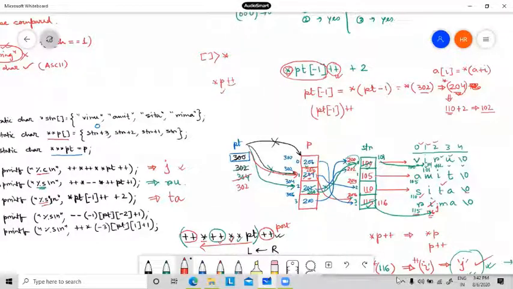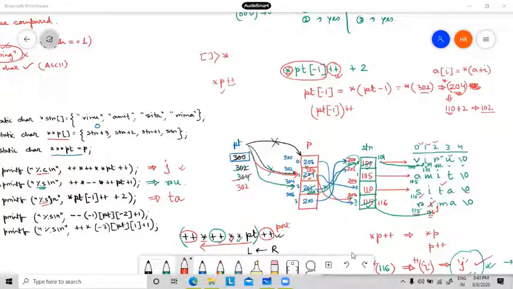So let's check any query from the students. TA, correct. Are you? Very good, Pratik. Sir, there is only one star. Where? Which one, uncle? See, star PT minus 1. Now PT minus 1 is star PT minus 1 because A of I is star A plus I. So what is the meaning of PT minus 1? PT minus 1 is star PT minus 1. There is another star outside, no? So that's why I have to put the star.